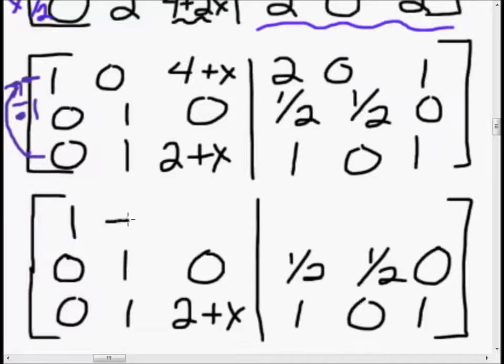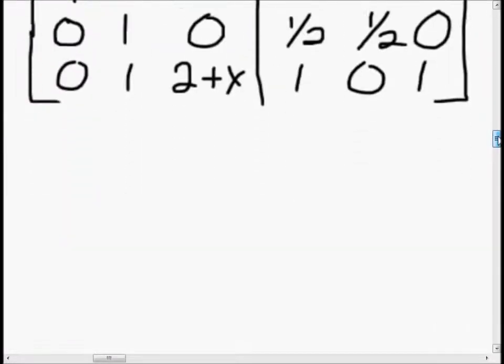0 minus 1 is -1. 4 plus x minus the quantity 2 plus x, which is the same as 4 minus 2, which is 2, plus x minus x, which is 0, so that just turns into 2. That got rid of my extra x. That's all we were doing there, right? And then down here, 2 minus 1, well, that's 1, 0, 0. Well, okay. I can buy that. That seems legit. Let's keep on keeping on and see what happens, okay?